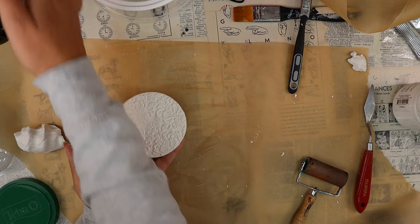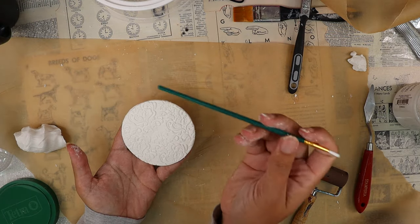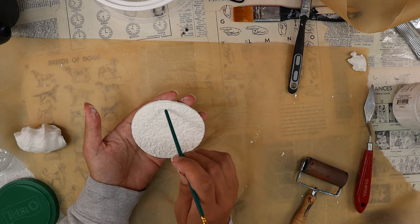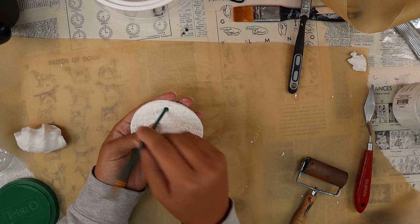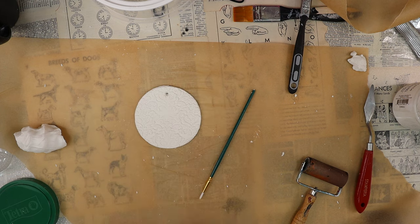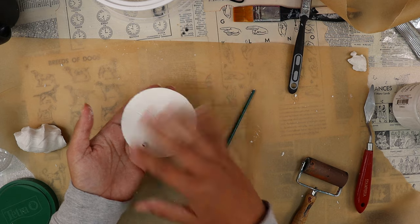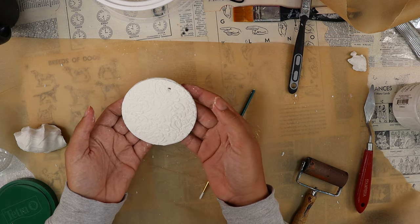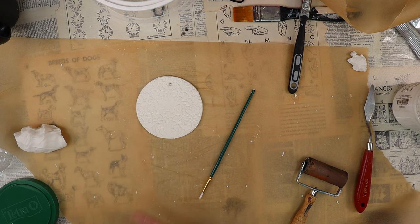The other thing we can do is I'm going to take one of my finer paint brushes. I'm just going to poke a hole through it. Open that hole up a little bit there. There, and then just leave it to dry like that, and then later we can tie a string through it and make an ornament out of it. And because the back is flat, you can decoupage the back and have texture on the other side. So that's the third cool thing you can do with the Stamperia Extra Light Soft Clay.